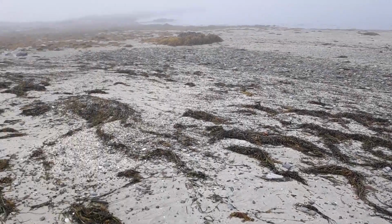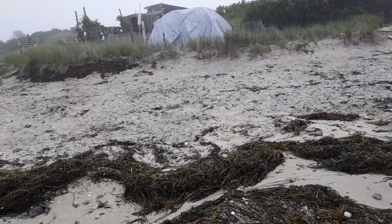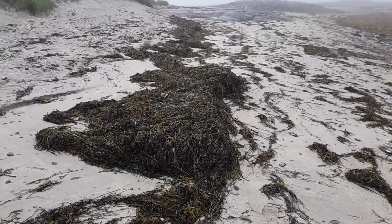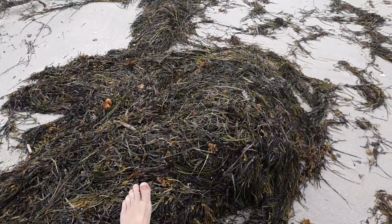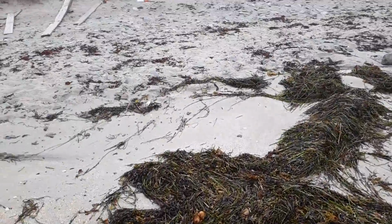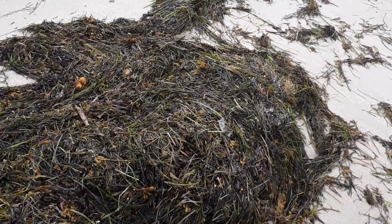There's a lot of straggler seaweed on here too, which a lot of it will push up during this tide. High tide's in about 5 hours, I think. So I'm going to try to get this cleaned up before high tide. I don't necessarily have to clean up a pile like this before then, because this is a lot. You can see how deep this is. Geez, what do you think? Like 1, 2, 3, 4. It's probably 5 or 6 wheelbarrow fulls just in this one pile here.